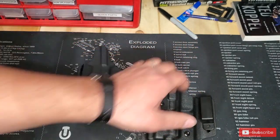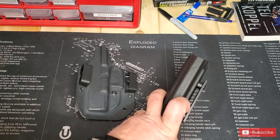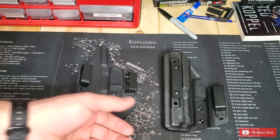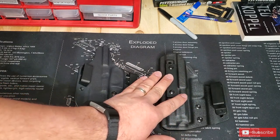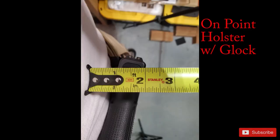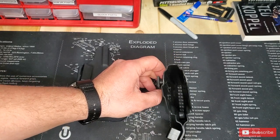The 1441 Gear Paratus doesn't have a traditional belt loop. Chuck said — paraphrasing — it's kind of ugly but it works really well. I've noticed it too: it pulls your holster closer to your body. Some people prefer inside the waistband for concealment, and sometimes I'll use one too, but I do prefer outside the waistband. Compared to my current EDC, this one actually holds the gun about a quarter of an inch closer to my body. We'll put some pictures up to show the comparison side by side.